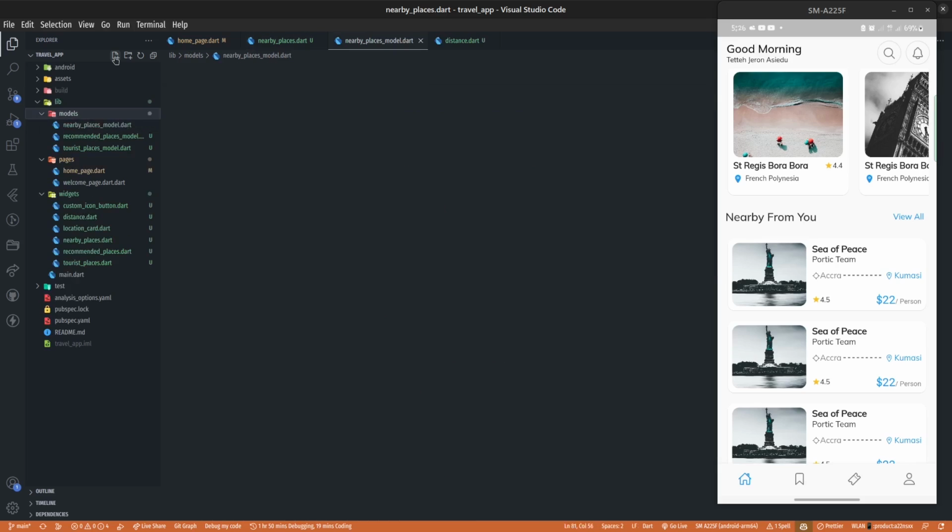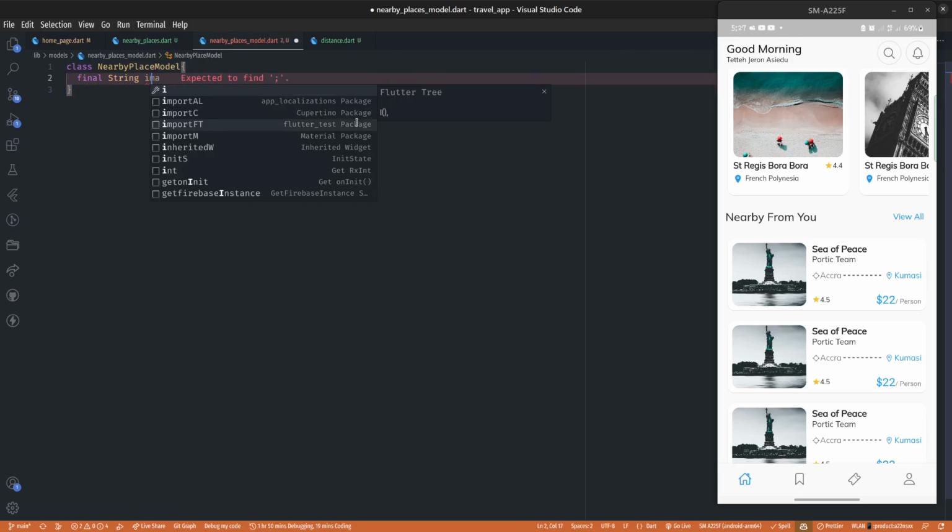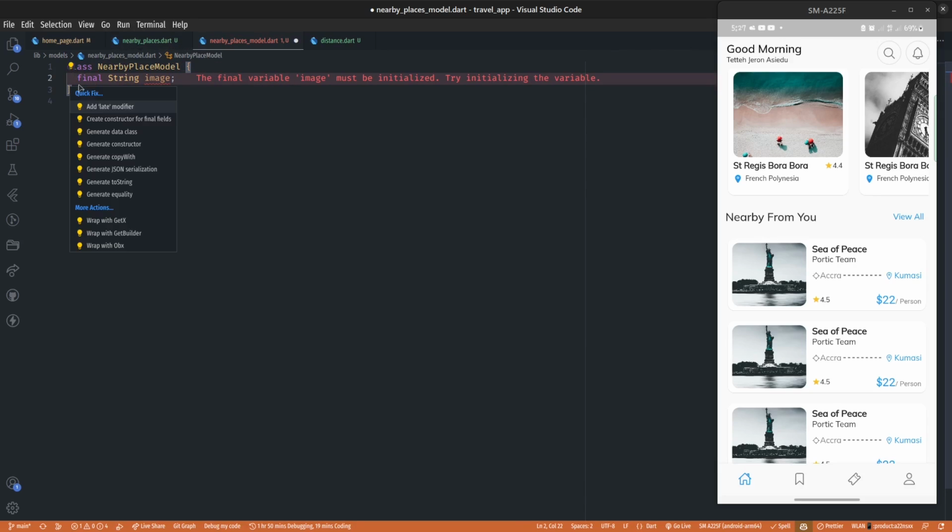model, and let's assume it's just going to be an image because we are not changing much of the details here. So a class of nearby model, and for now we are just changing the image, right?